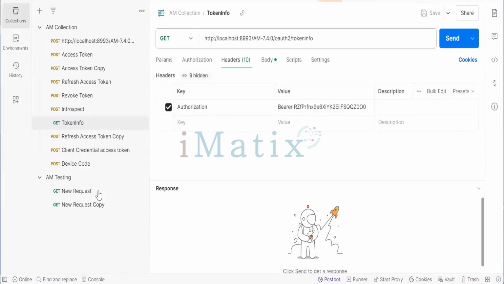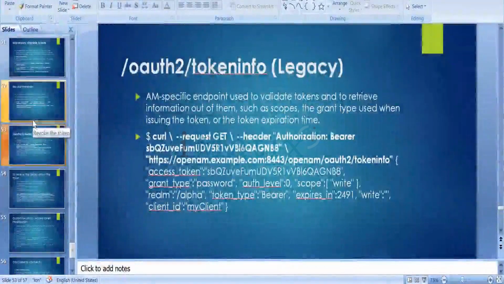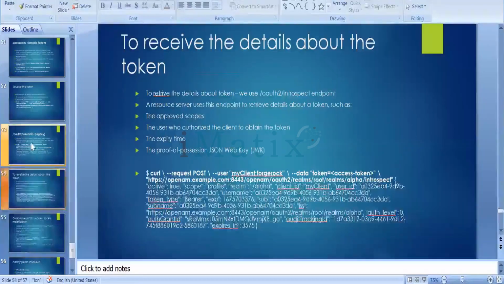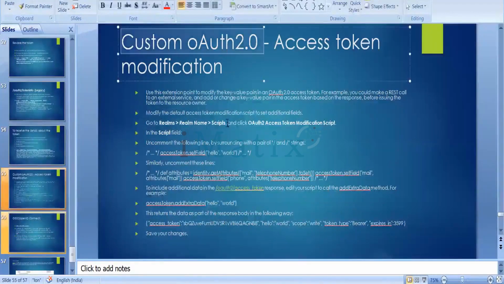We will practice tomorrow, but I'll go through the topics. We have tested revoking the token, right? We need to test this token information. We'll test it tomorrow, I guess, along with receiving the token and all. And then we have the customization. We get the access token as well, right?